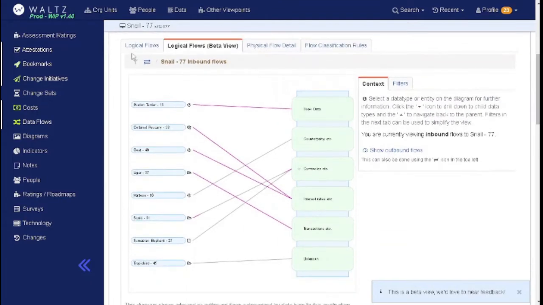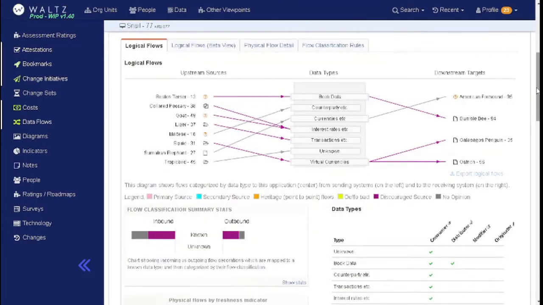Again, there are a number of videos on data flow, so I won't jump into too much detail, but they're all available on the YouTube channel. But this is very much looking at your logical flows, or really looking at your point-to-point applications, and more importantly your data type. So this really helps your organisation to understand not just what data is moving across the estate, which is obviously useful, but also lets you enrich the conversation: the application is sending data from A to B, but additionally, we're also sending this type of information.